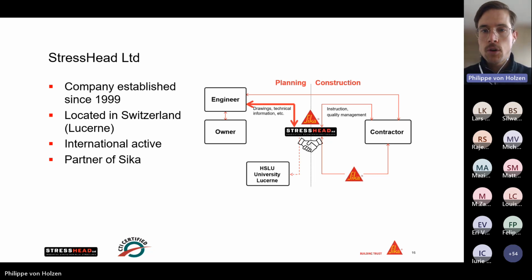So the idea is that in a very early stage of a project, we help the engineer, the owner with technical information, with drawings, with the experience we have gained from earlier projects, how the system can be installed and used for structural strengthening. But as well, a big part of our job is, as we know, it is a new system in the market. We really go to the job site, we help and train the contractor to install and, most important, post-tension the system correctly. And obviously, as we as well see in this graphic, during the whole process, we have the big support of Sika in our back.